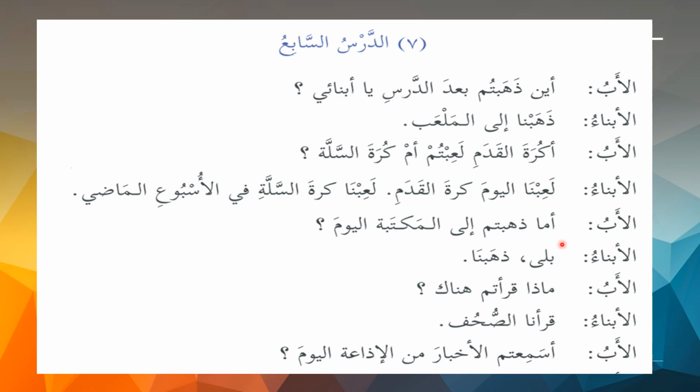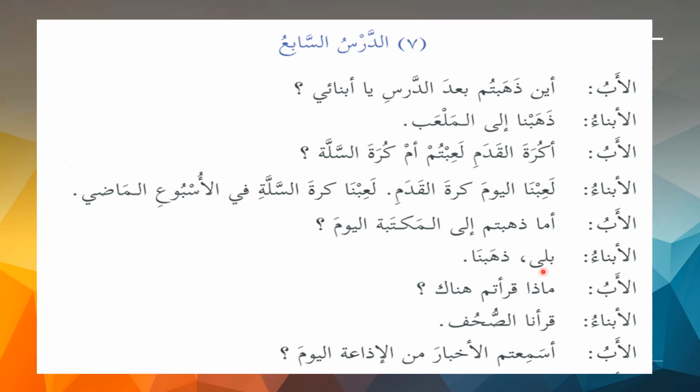So father says, أما ذهبتم إلى المكتبة اليوم؟ Didn't you go to the library today? So can you see the structure of the question here? أما ذهبتم. Didn't you? In English you can say it as didn't you go to the library? اليوم, today. So whenever the noun al-yawm comes with the fatha, know that it is working as a zarf. So ama dhahabtum ila al-maktabati means didn't you go to the library today? So the son says, بلى.